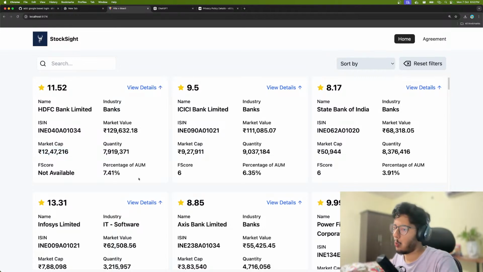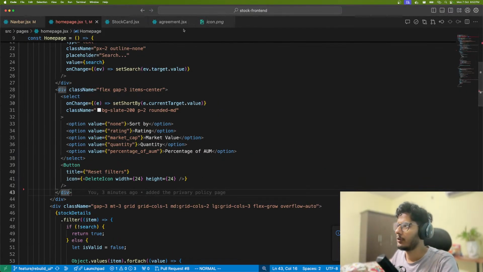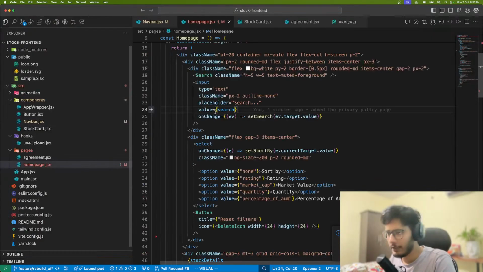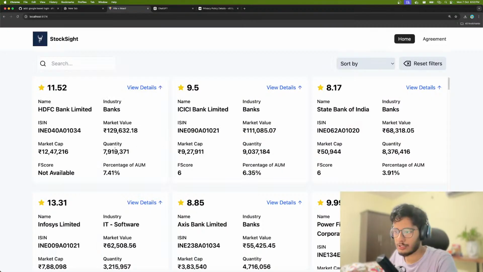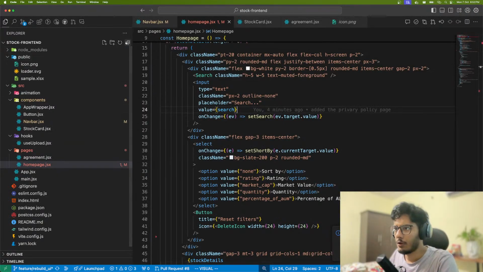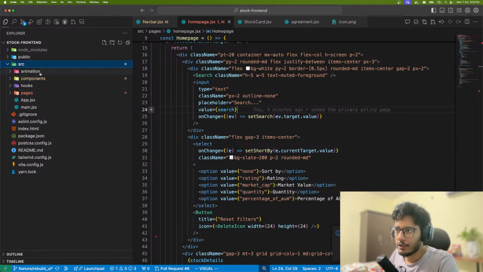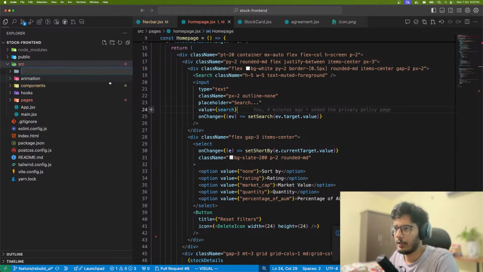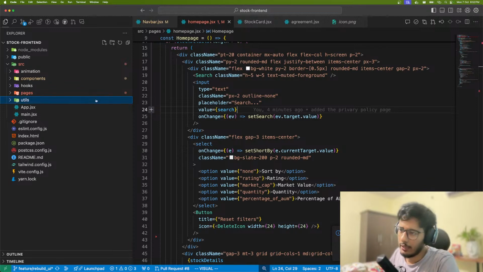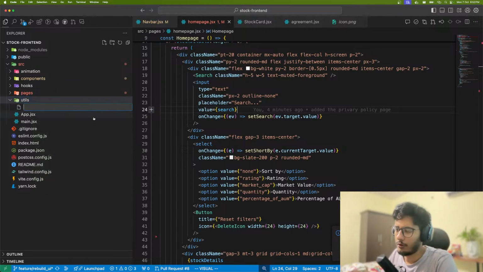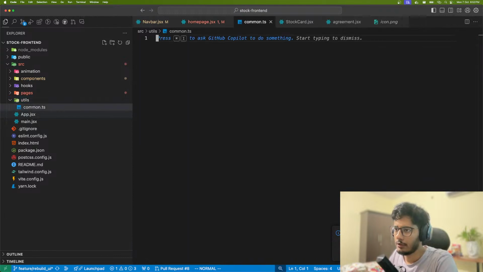Let's create a utility that helps us convert this kind of thing to a number. So we'll create a new folder and call it utils, and then we'll create a new file, call it common.js, not ts, because it's a JavaScript project.